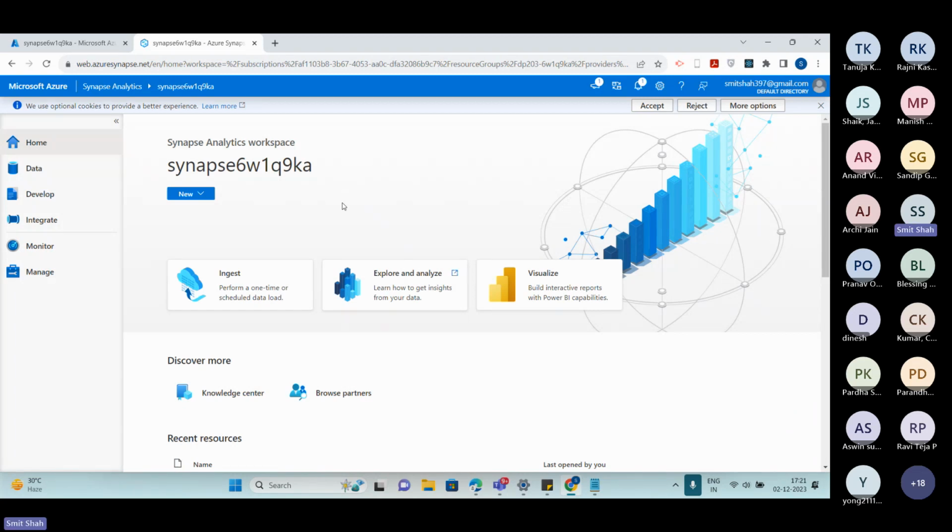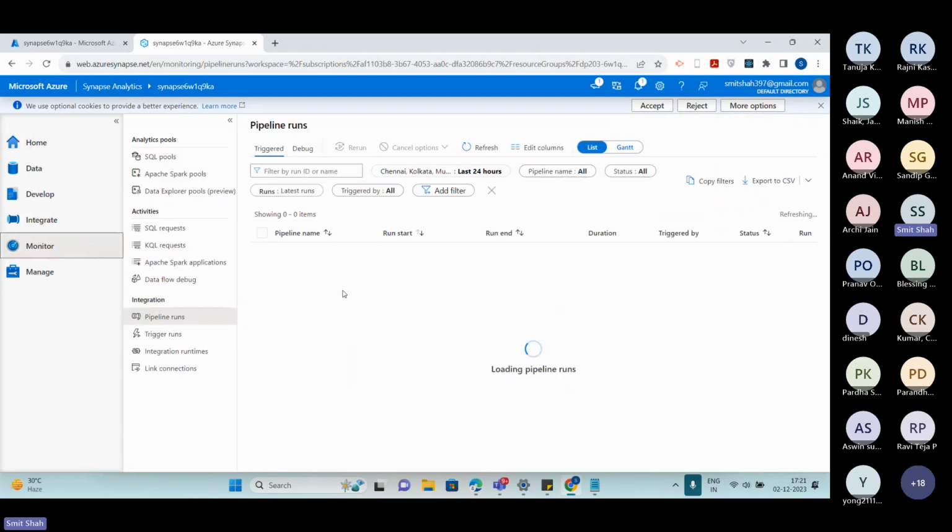Now, my 13th step is in Synapse Studio. There is this monitor page, so we'll go there. In the pipeline runs tab, you can see our pipeline is completed. We can see this succeeded message over here.